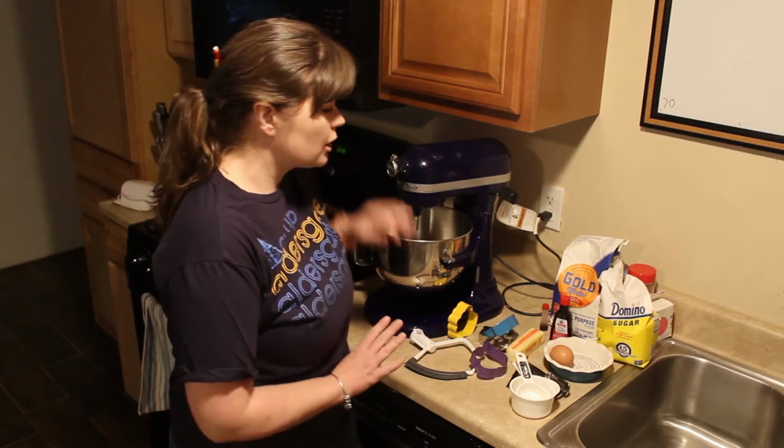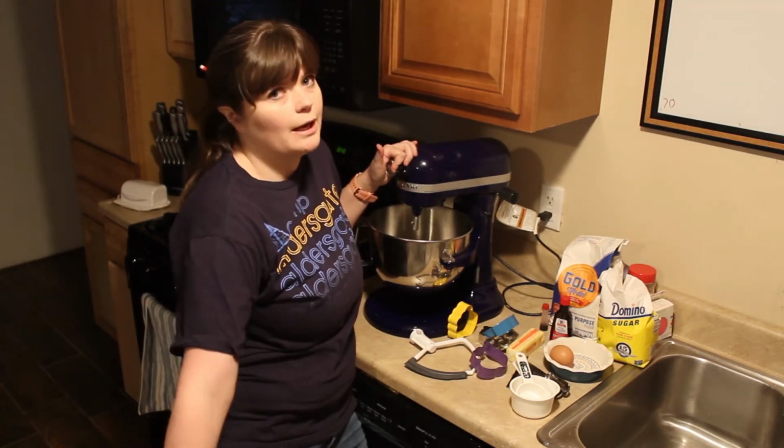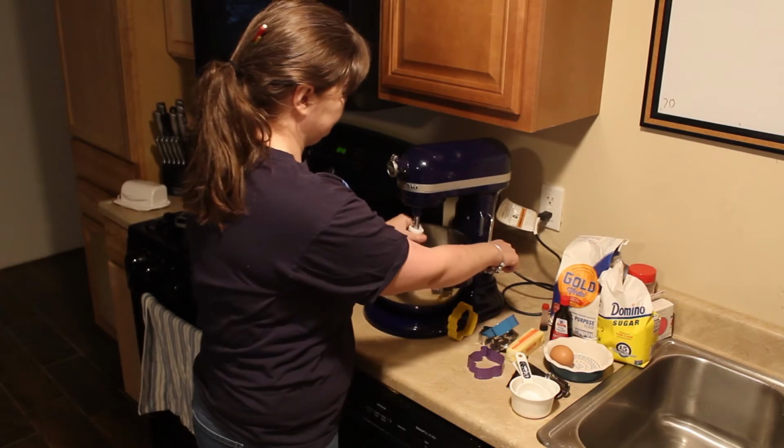Alright, so we need to get started. I'm using a KitchenAid mixer today. You can use a hand mixer or your hands. Believe me, I didn't have this growing up. So, I'm just going to put this in.